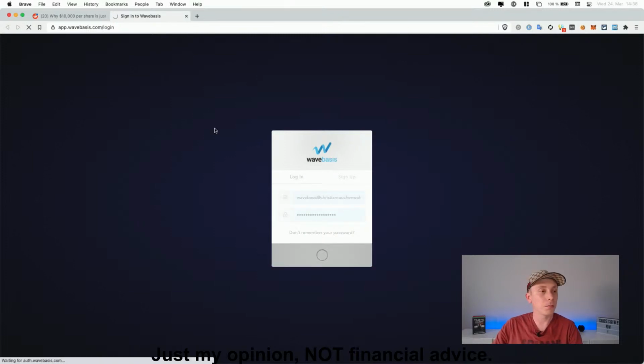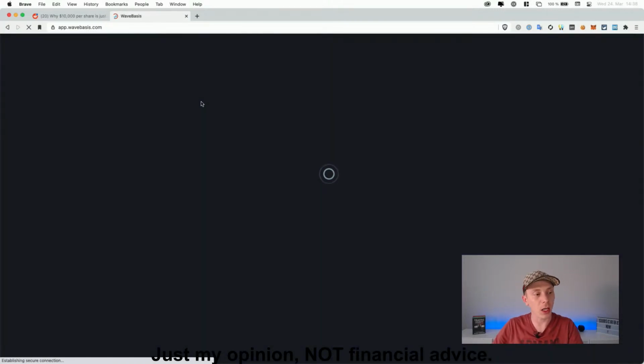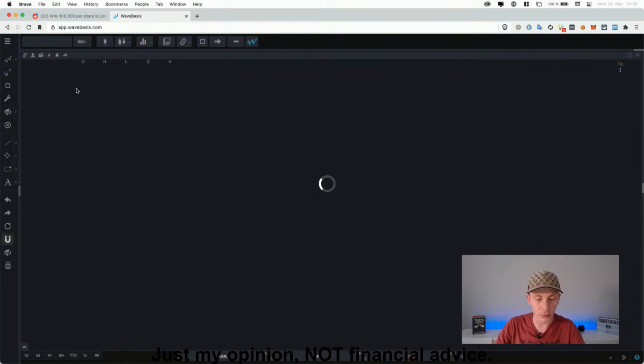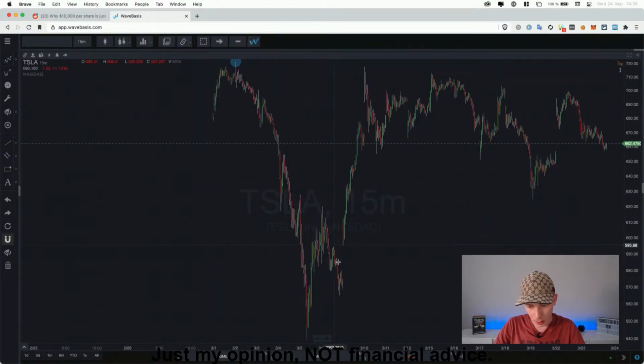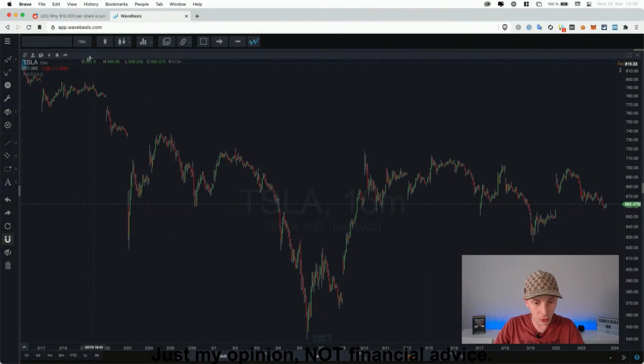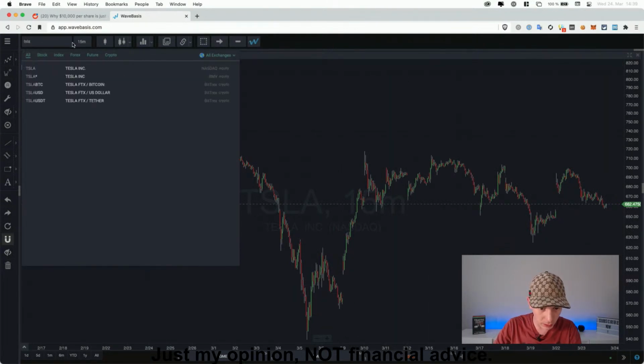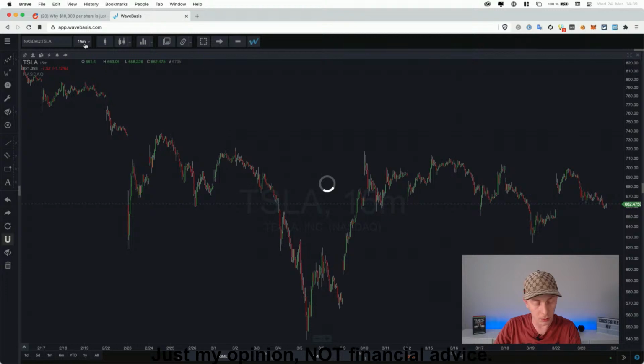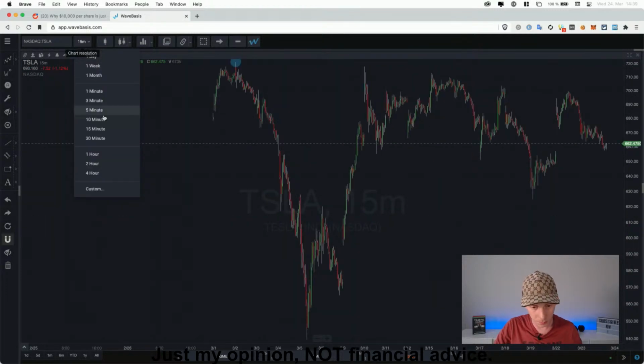Wavebasis basically uses computer algorithms to predict or to try to apply Elliott wave patterns. They are not doing it 100% accurate, but they're doing a fairly good job at it, and it saves a lot of time. You can test it for 2 weeks for free, and after that you need to pay at least $50 per month to use it. And here I also want to quickly show one example based on Tesla, and we're also going to switch on the monthly chart.